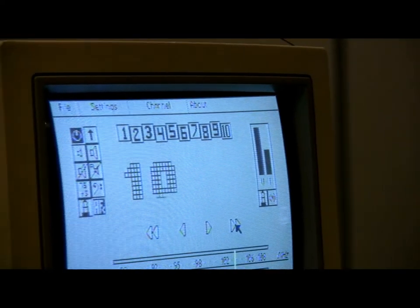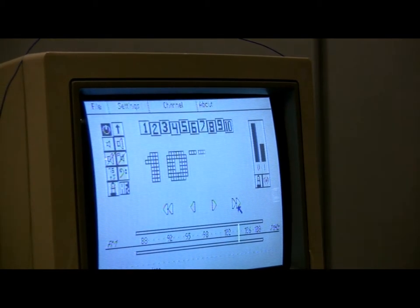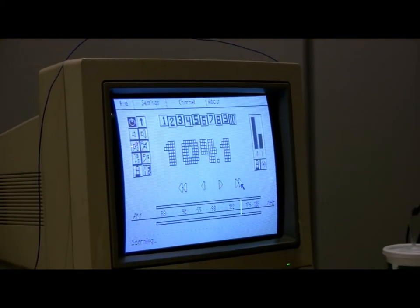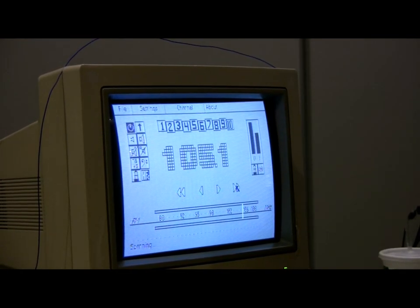Going to scan to the end. And right now are you in 80 column mode or 40 column mode? Now I'm in 40 column mode. This is 40 column mode. So 80 column mode would be much clearer than this. Ah, very good.